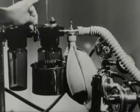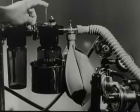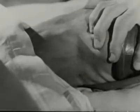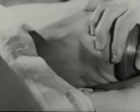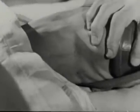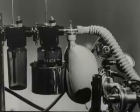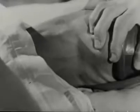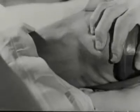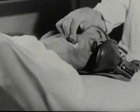For moderate to deep anesthesia, depress the plunger. But remember that there is a sudden increase in ether concentration when the plunger goes below the surface. This may lead to laryngeal spasm. Turn off the ether and wait until the breathing becomes clear. Take the mask away if necessary.